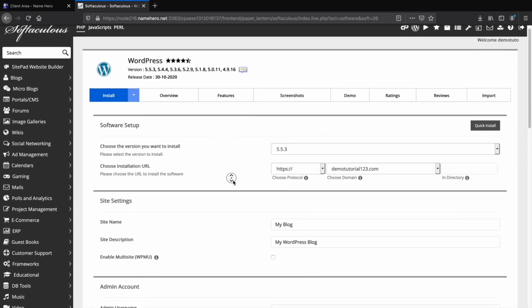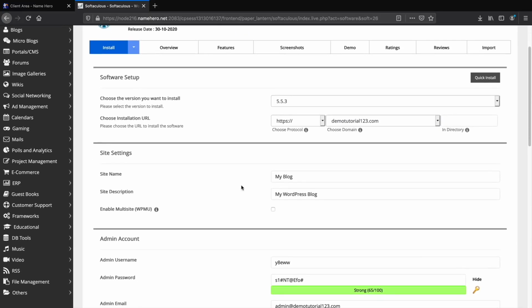For the site name, you can give your website a name and you can also give it a description. So this can be web agency. You guys can see I do this quite often and I just put a cool website agency or something like that. You can change all this later, so don't worry about it.